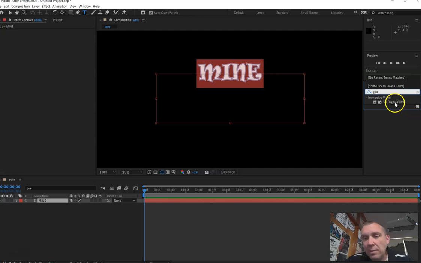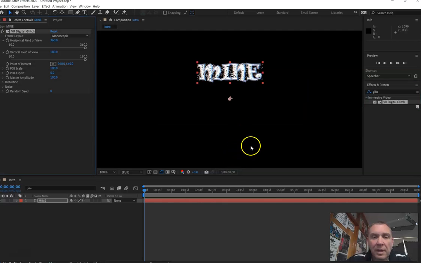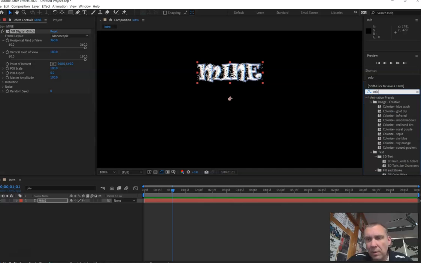We have this VR glitch, and similar to Premiere Pro, we just click on that and drag it across here, and we can see where it's going to be applied by that red triangle. So we click on that, and we can see it's applied the effect. From there, just to test it out, I'm going to press the space bar to play it. You can see this little green bar loading at the bottom. That means it's rendered. So we're going to press space now to see how that looks. At the moment, obviously, it's not processing that properly for some reason. So we're going to leave that glitch on there for now, but I'm also going to do a color effect.